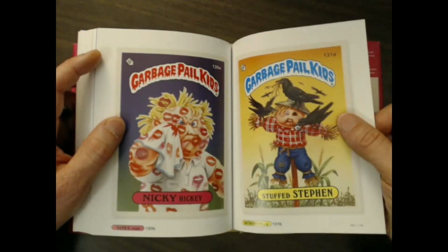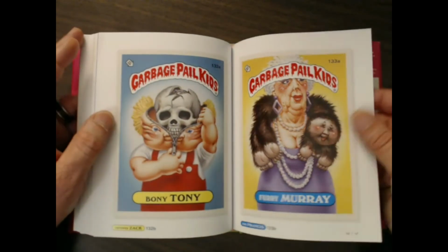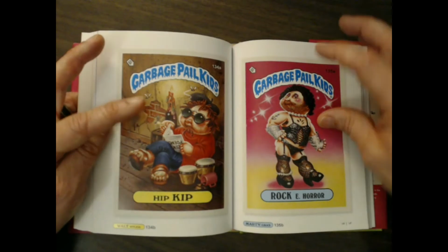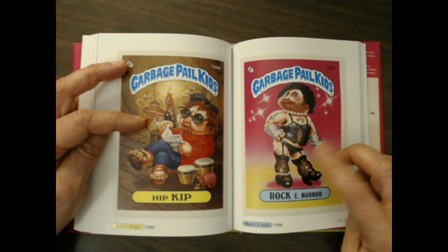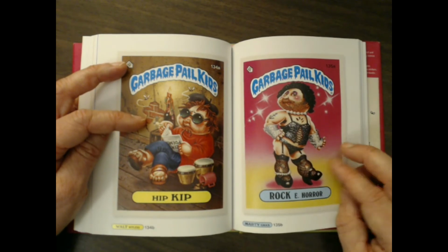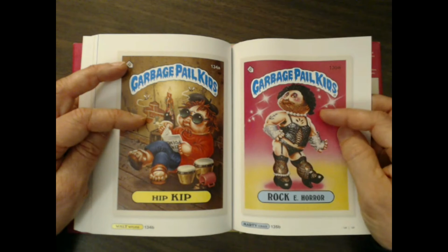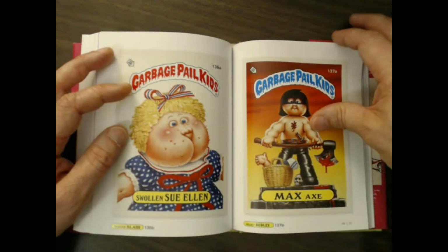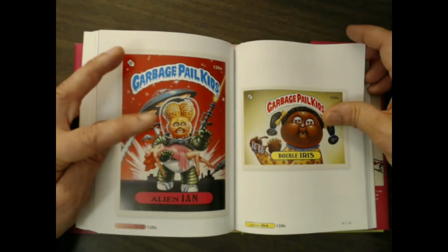I even have some of the cards that are in this book at this point. I remember these two had those. I had no context for understanding this as a kid. It was like, what? Rocky Horror? What? Okay, what? Frankenfurter from Rocky Horror Picture Show. I remember having a lot of this series too.